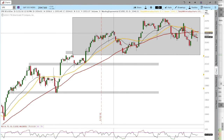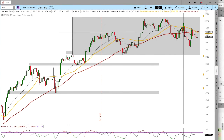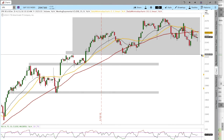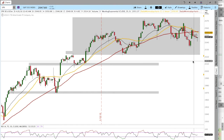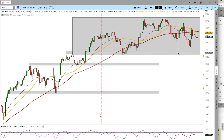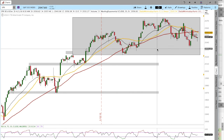You see, we have this pattern of a higher high here, a higher low, a new higher high, but then the market falls back and drifts lower, and maybe there's a lower high in here on the 65-minute time frame. Maybe this is a lower low, but it's not really picking up any speed on the downside. It's not violating some of these more key levels, like down here around 2020. Remember, we have the 200-day simple moving average around 2015. Certainly, falling below that, finding resistance and turning lower from there would be very bearish. But for the time being, the market seems generally bound by this box right around 2025 all the way up to the 2075-ish area, and it's just drifting in there.